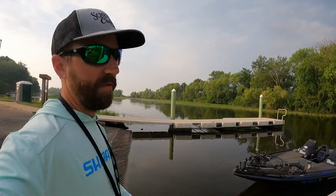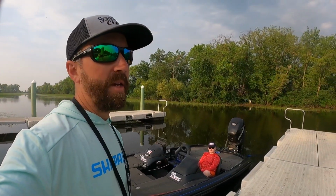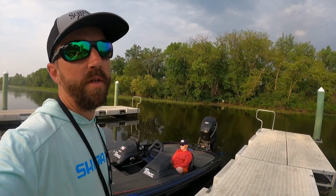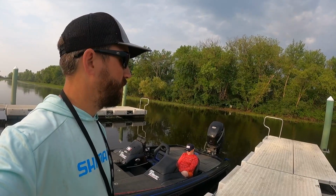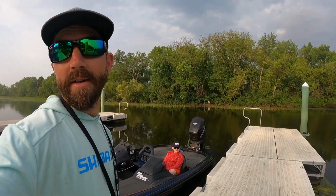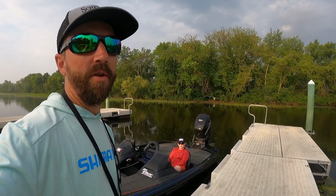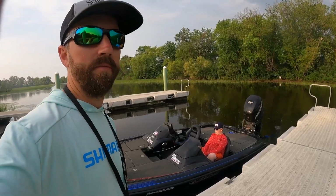I'm also gonna give, for those of you who haven't fished this pool before, I think I'm gonna make a little tour video. So we're gonna run through Somers Chute, and I'll pull up the map and just show you kind of where you can and cannot run, or usually where I run, and hopefully that'll save you a little bit of time trying to figure out how to get where you want to go. Let's rock and roll.